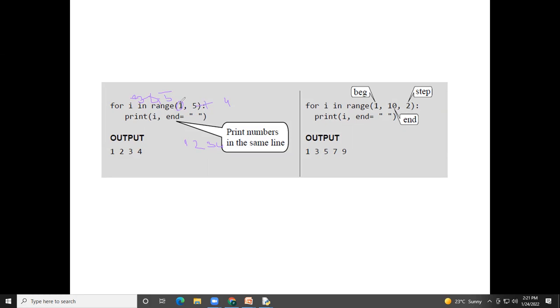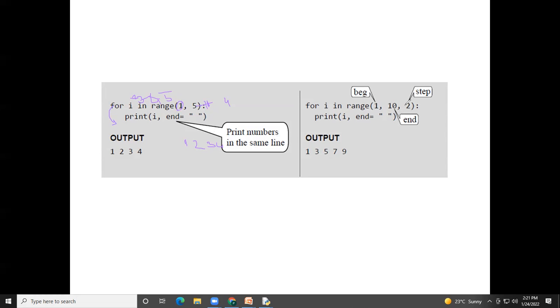Now it is not within the range 1 to 5, because if you consider the range 1 to 5, it will print the numbers 1 to 4 only, the end argument value minus 1. So 1 to 4 numbers will be printed, and after that we'll stop this for loop and move to the next line.